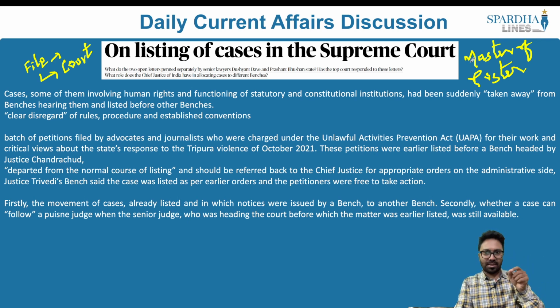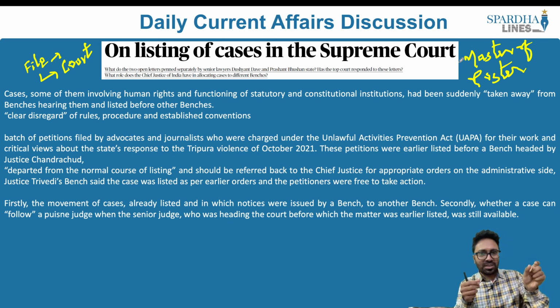Let's say for example, there is a specific judge, Judge A. This Judge A will hear all the writ petitions. That is one part. Let's say we have another Judge B. This judge will listen to all, for example, public interest litigations. Second part. Third, let's say we have Judge C. This judge will listen to all the criminal petitions that come in as an appellate jurisdiction.